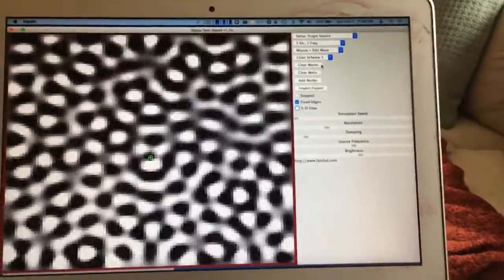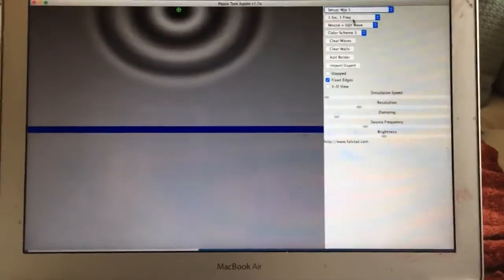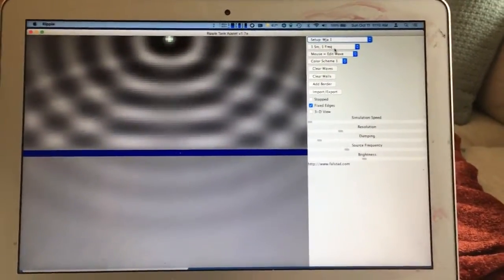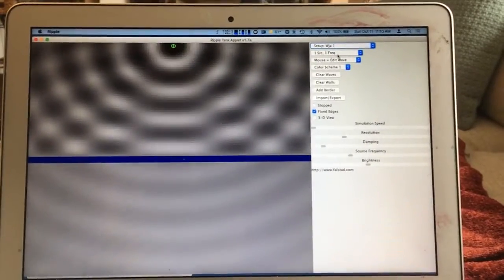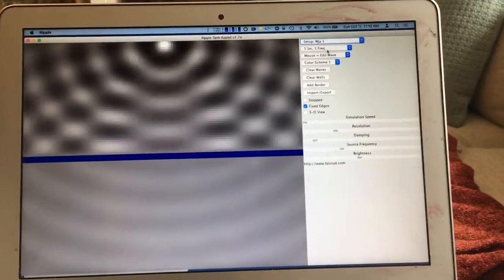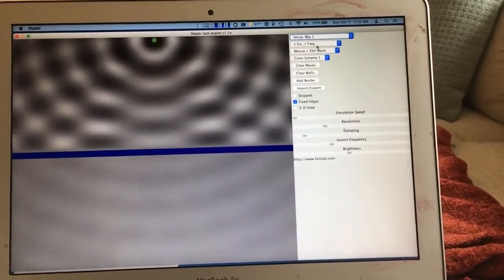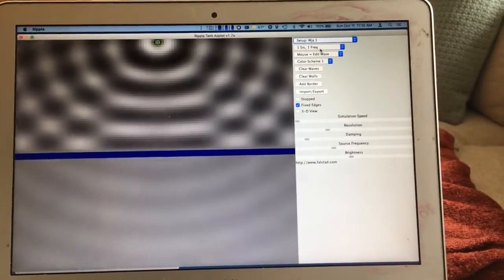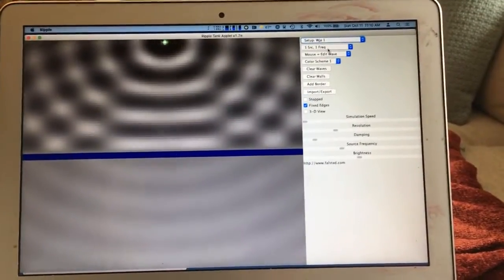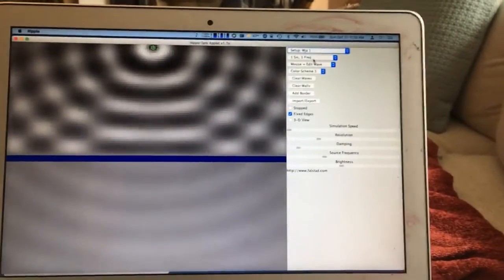Now I have a custom setup here called WJA1, and this is showing reflection from a barrier. This is similar to last week's sound waves reflecting from a wall. It's analogous to what I was doing with the wave machine, where I put one mass in the middle, and you could see that some of the wave was reflected, staying in the source room, and some was transmitted into the destination room. This blue line in the middle is like a wall between my room and my flatmate's room. Maybe I'm playing a musical instrument in my room, and some of the intensity gets through to my flatmate's room, but it's significantly diminished going through the wall.